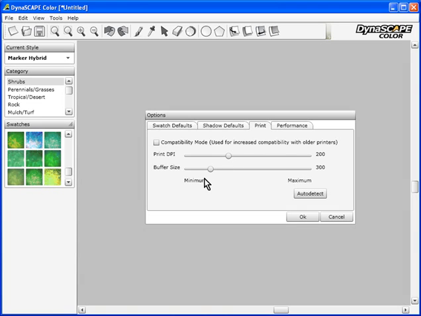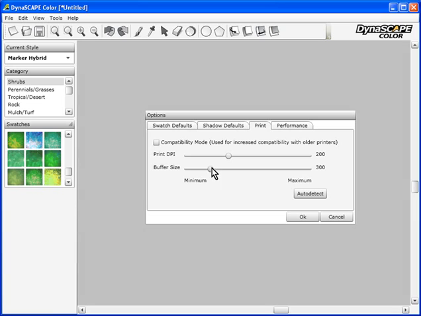Print basically determines the DPI of the output that you're printing as. It also determines the output of the save as PDF or image file, and it all depends on the hardware configuration of your machine. If you have a machine with a fast processor, lots of memory, and a really good video card, you can adjust the DPI up a little bit higher to get a better quality output if you need to. However, if you have an older machine or a slower machine, you may want to keep the DPI fairly low. A 200 DPI color output is going to be very good quality for what you need it for.